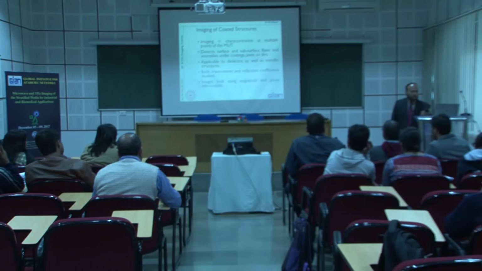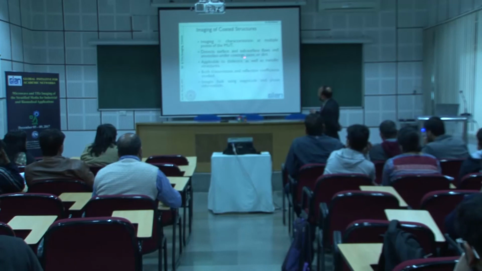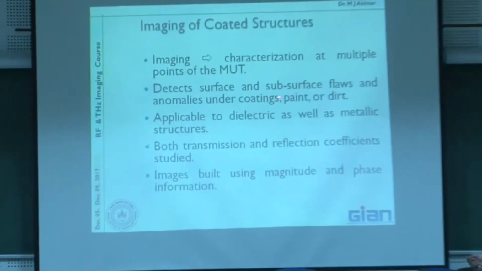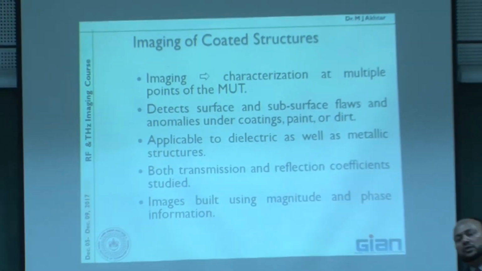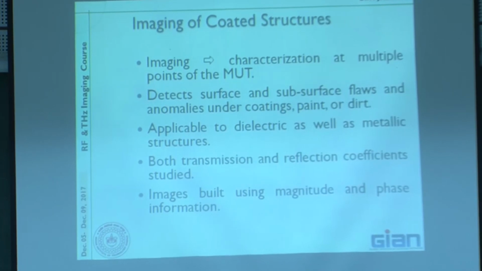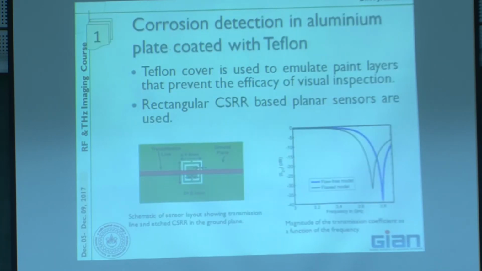So we did it for some number of cases. For example, let's say I have some defect, for example a paint, or I have some concrete and something has gone down behind the concrete. I can go with my sensor and scan the area, and wherever there is, without causing any damage, I can see at which point there is some crack or some defect. So that's something it can be used for. We can detect the defect in the subsurface inside without removing the coating. This is actually, for example, like when you have corrosion in aluminum.